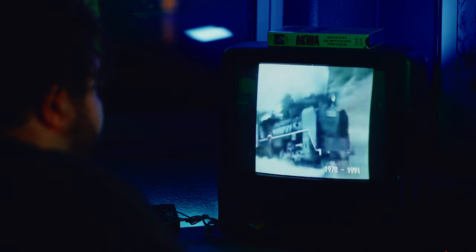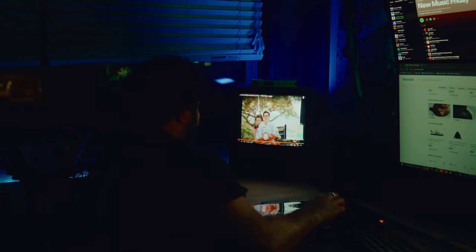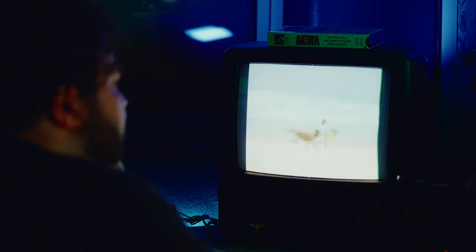Like every photographer does around this hour, I was watching montages of old Japanese camera commercials. Not that I feel like I have to defend myself, but this is a totally normal thing to do at 2am on a Tuesday. Anyway, I was watching these commercials, having a grand old time, until I saw this Minolta ad pop up on the screen.